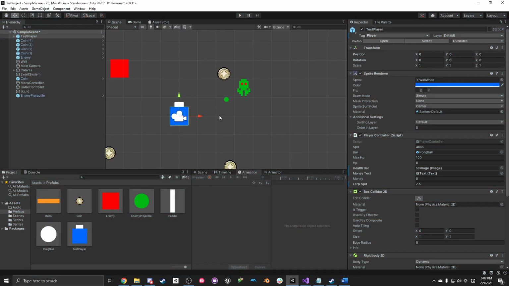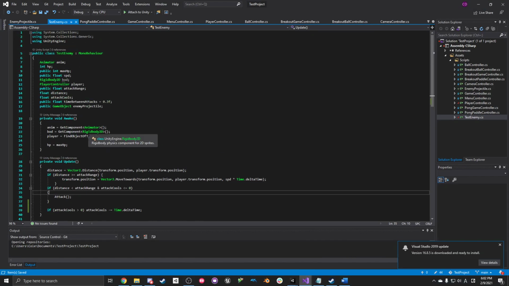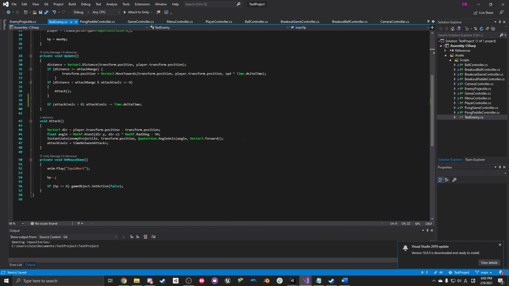Cool. That's a pretty basic enemy. Later on we can do different states, like, oh, this enemy's going to chase the player when he's in range, and he's going to attack when he's not on a cooldown, and then if he's way out of range, then he's going to stop chasing him and go back to their idle, which they can either wander around or just stay in the same spot where they spawned. But yeah, questions about this so far?